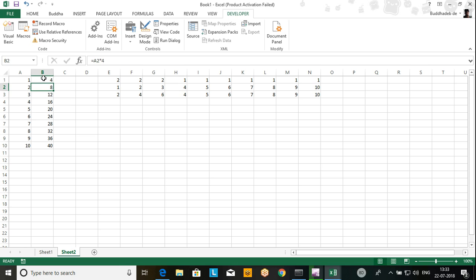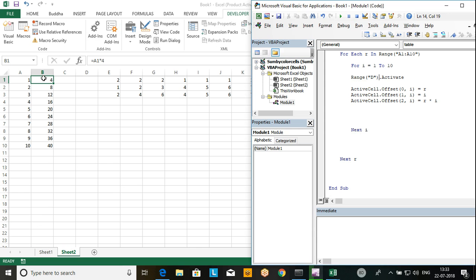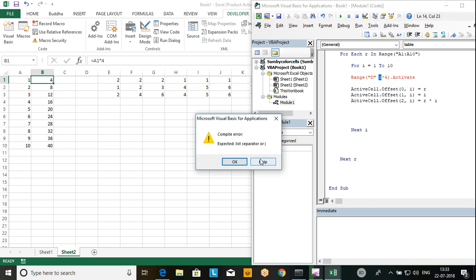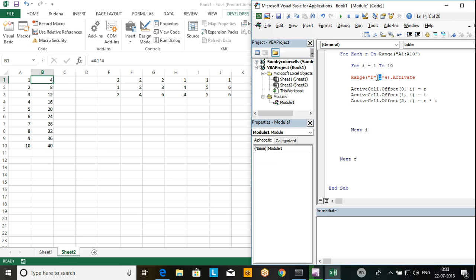It will be awkward for this, but later on this part will be fixed, so let's do it. Okay, so r multiply 4. It's giving me an error because I'm not putting the ampersand sign, because I have to concatenate these things, right? So let's run these things.